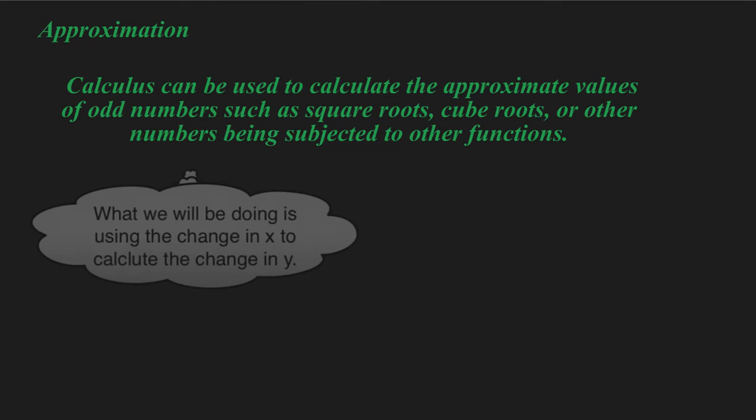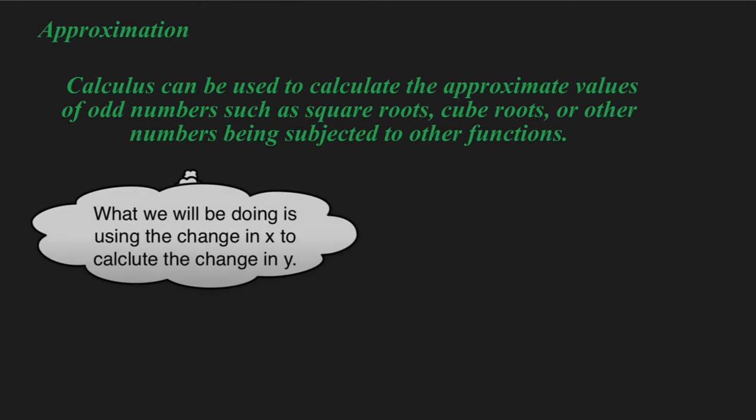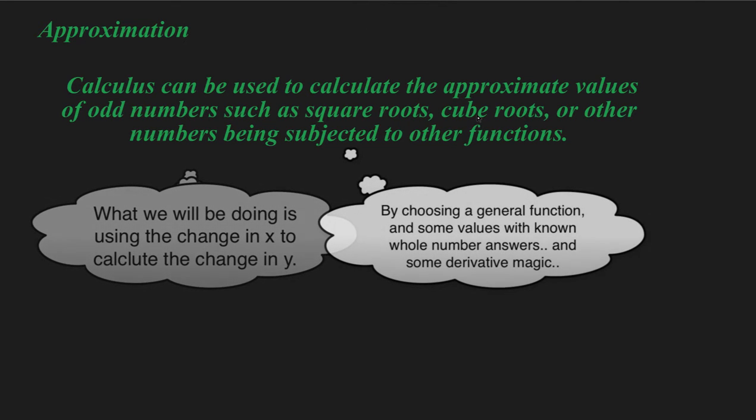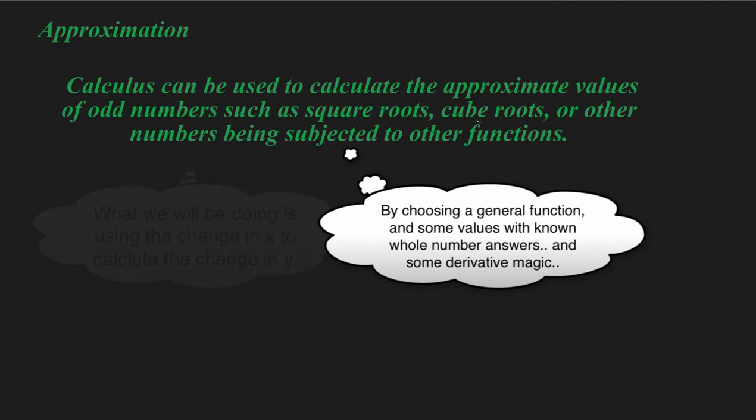Today we're going to be discussing approximation. Calculus has many applications, specifically derivatives have many applications, and one of them is approximation. We can use calculus to figure out things such as square roots or cube roots of numbers that aren't perfect squares or perfect cubes, like the square root of 18 or the cube root of 26, which is close to a perfect cube, but not quite there. 27 is a perfect cube, or 16 is a perfect square.